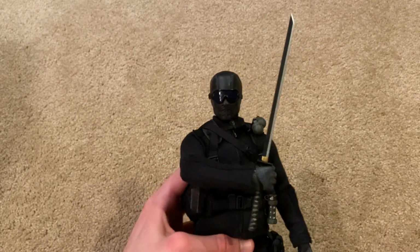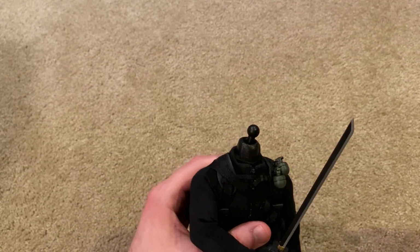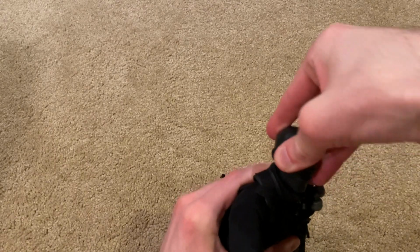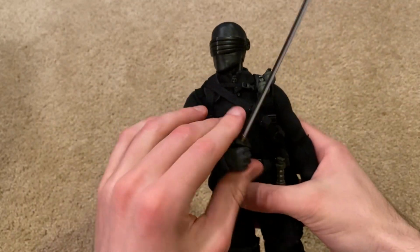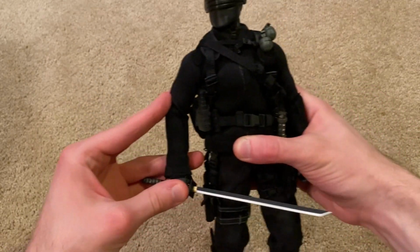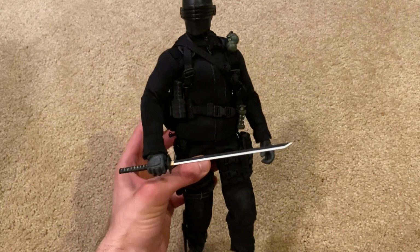All right. And I think the katana looks better with the other head, so let me put that on. There we go. All right, looks good.